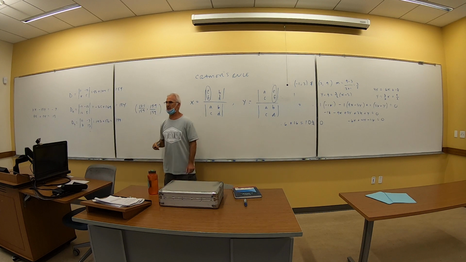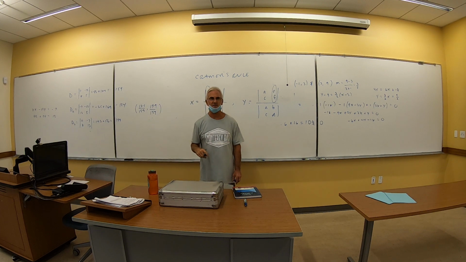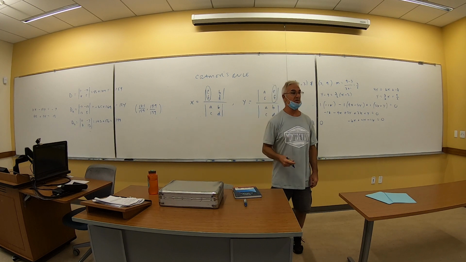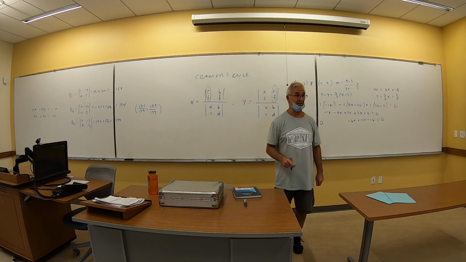Would you say the answer is hideous? For a 2 by 2, would you say that's about as awful as you've ever seen? Yeah. What part of this process was difficult or awful or used icky numbers? In other words, I guarantee you, no matter how fast you are, this is the fastest way to do this problem, especially when the numbers are icky.